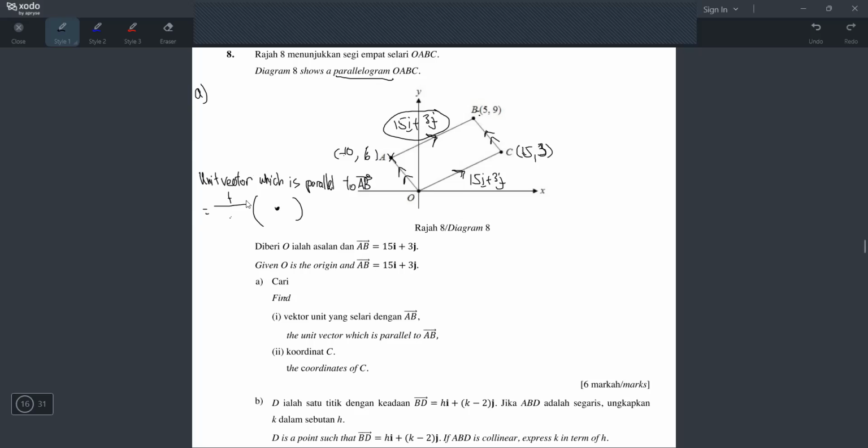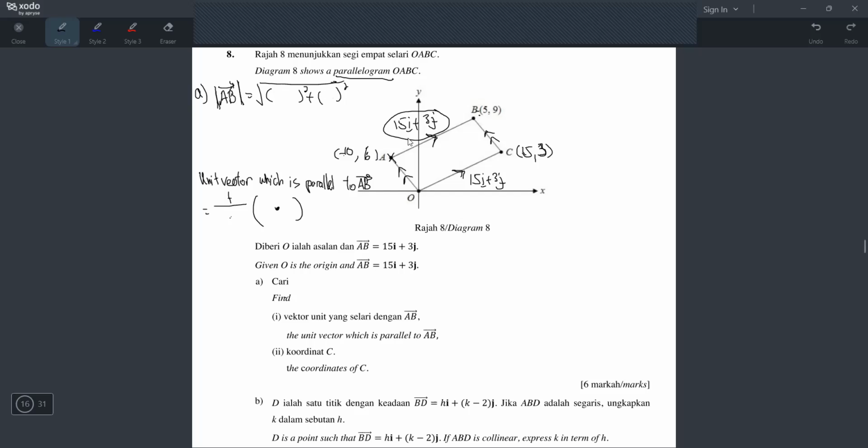Okay, but before you do the unit vector, you have to find the magnitude first, right? That is why I leave all this empty space. Because I know I need the magnitude before finding the unit vector. So what is the magnitude formula? Okay, the magnitude symbol is like this. We will put two lines like this. And the formula for magnitude is square root, bracket square plus bracket square. And what do you have to put inside the bracket? The number in front of ij, the coefficient of ij, right?